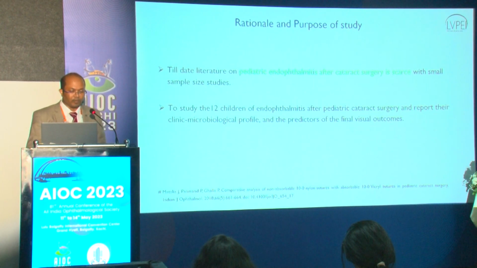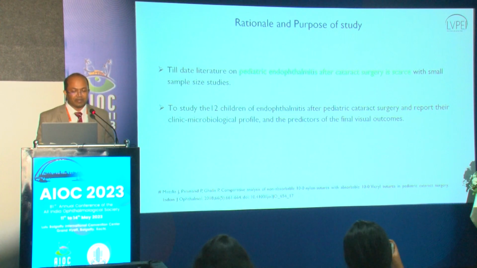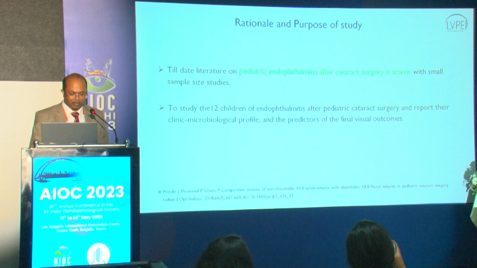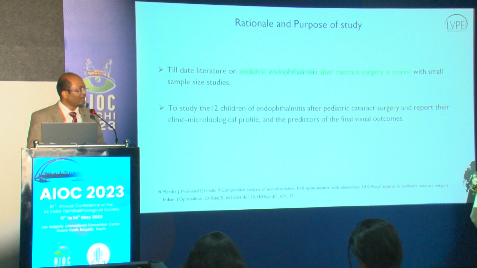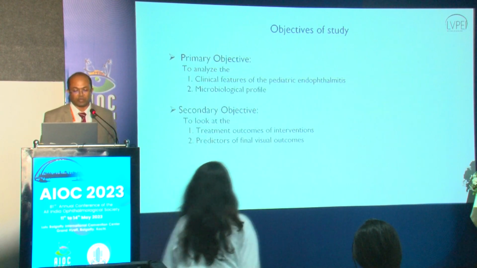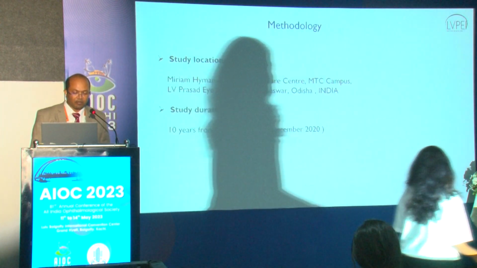The rationale and purpose of this particular study is that, till date, the literature on pediatric endophthalmitis after cataract surgery is scarce. We studied the 12 children we came across over a period of almost a decade, to look at their clinical presentation, clinical microbiological profile, and the predictors of final visual outcome. These are the primary and secondary objectives.